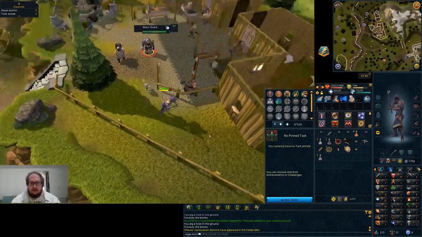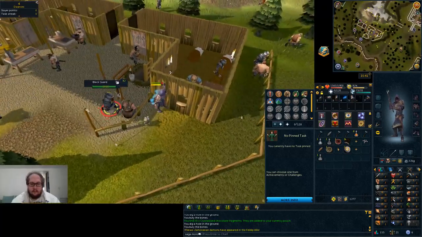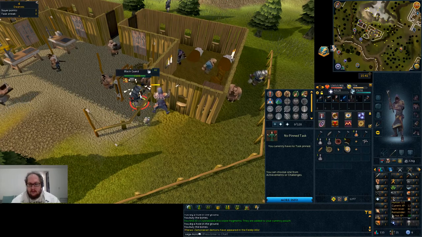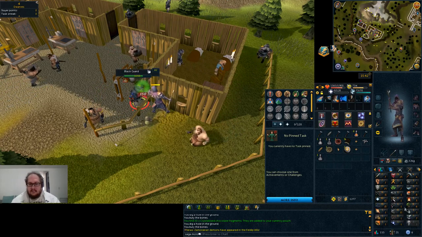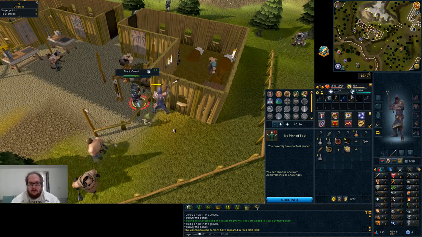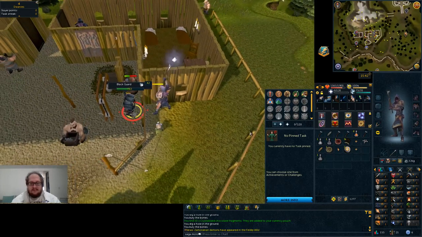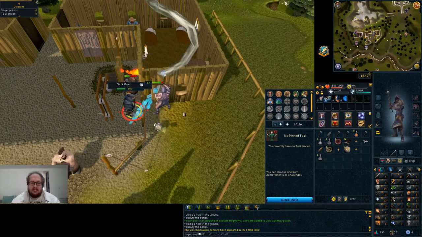Die, Blackguard! Yeah, we're about to get level 16 magic. And we are not getting 14 later. That's a shame.